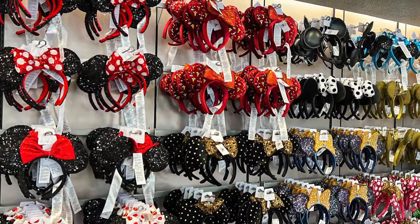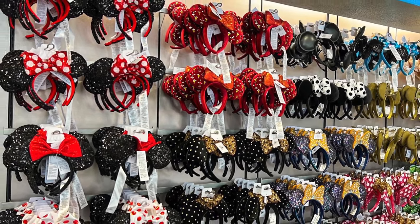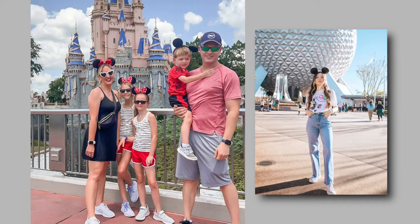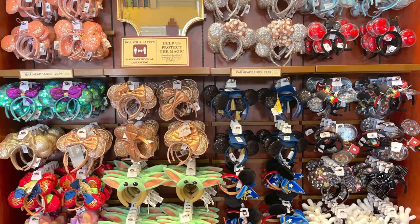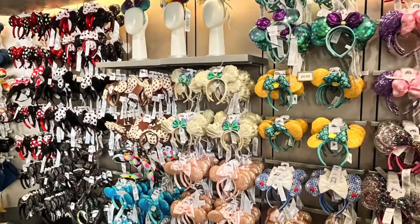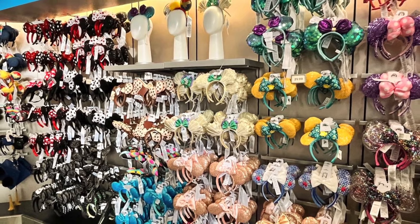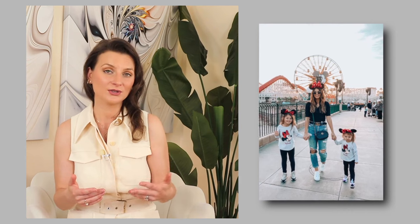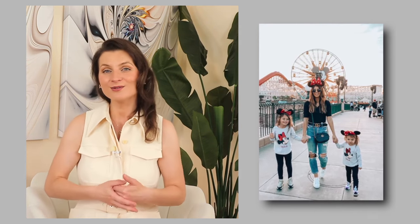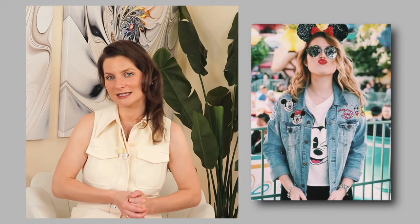Next are the fanny packs. These were also pretty popular — easy to access and minimal baggage. A win for me. I don't have one, but I can totally see the practicality of it. The Mickey ears headbands were very popular, and I would say they are the number one fashion statement that women and girls opted to showcase their personality. They come in many colors, characters, and designs — a cute way to showcase your favorite movie or character. Though while cute in the parks, outside this world they would look out of place.